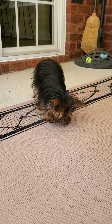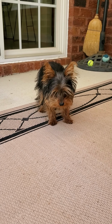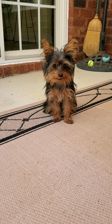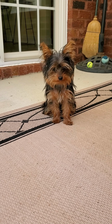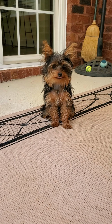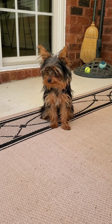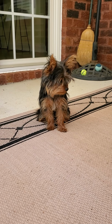She could be back against the door like she was for a while. She could be jumping on the door or barking for you guys to let her back in. So when she gives me any kind of movement towards me, I'm going to go, okay, you want to try another one? You got it. And I don't know if she's shaking because it's cold and windy or because she's scared, but I really hope it's the first one. Because whether she knows it or not, she does not need to be scared of me.